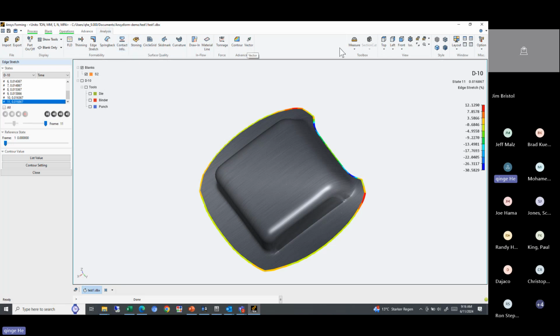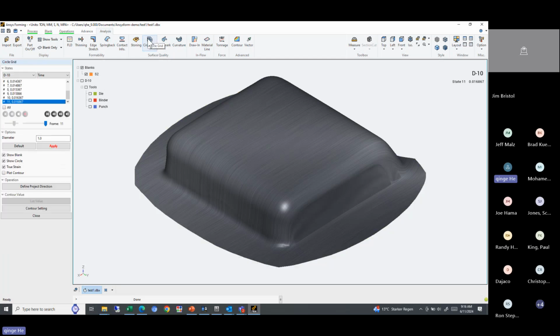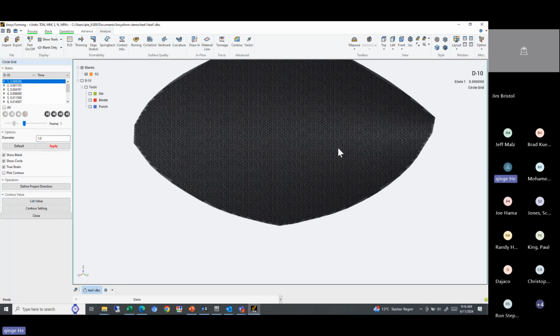The other function very interesting for you guys is this circle grid analysis. Circle grid analysis allows you to put circles on your part. We normally go from the beginning stage, apply that circle, and then go to the final stage.